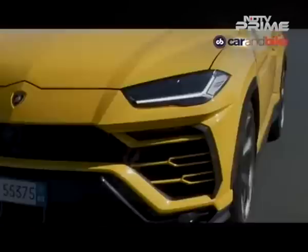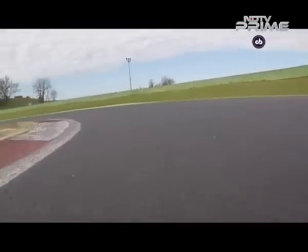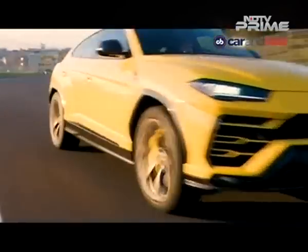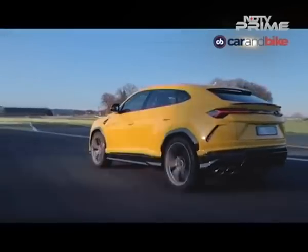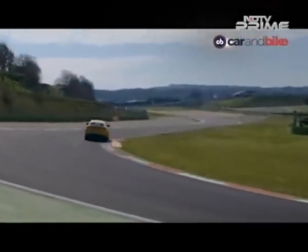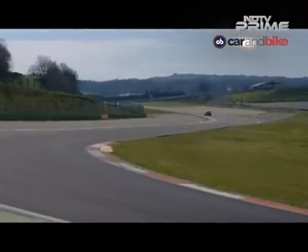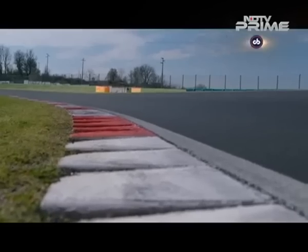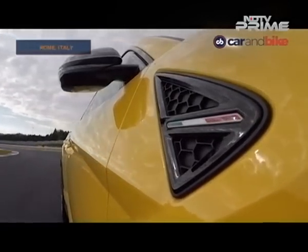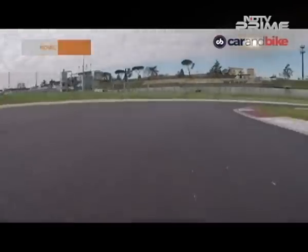With each lap, you start to think you're getting better because you're going around the track faster and hitting the corners more accurately. But that's when you realize how good the car is. It's not you, it's the car. The Urus will make you feel like a champion racer because it makes everything so effortless. Unlike its big sister, the Aventador, which doesn't forgive any mistakes. The way the engineers have been able to hide the car's weight, alter the laws of physics, and just allow you pure exhilaration from an SUV on the track is nothing short of unbelievable.